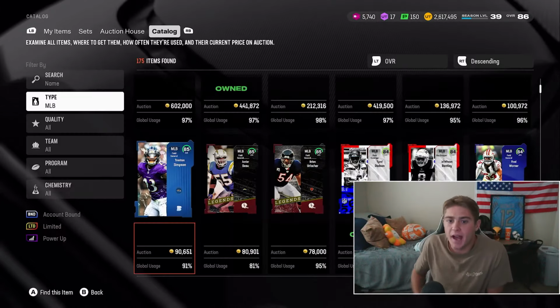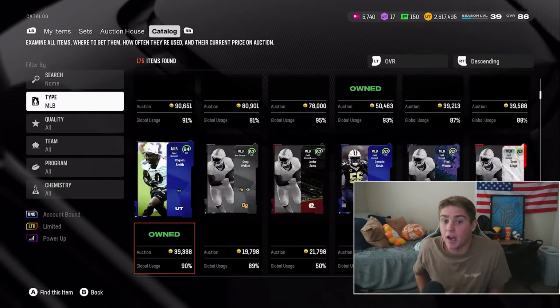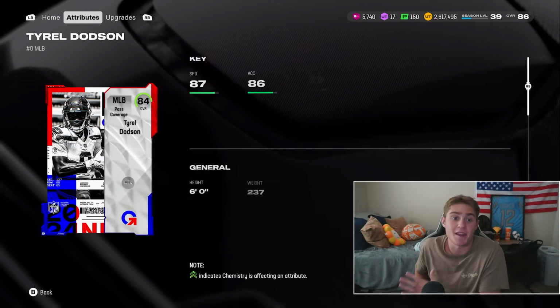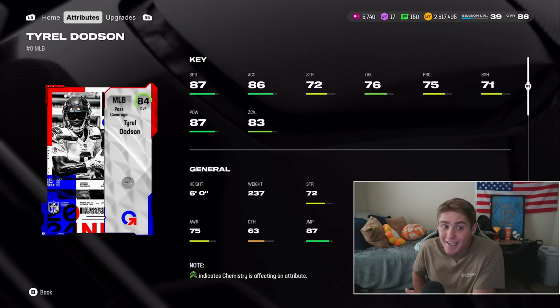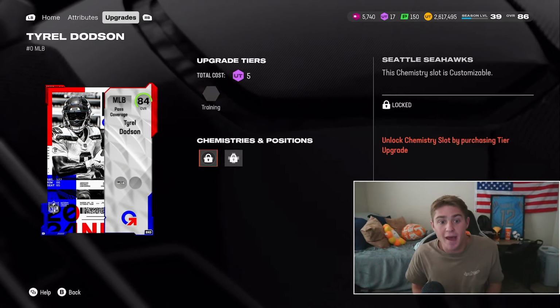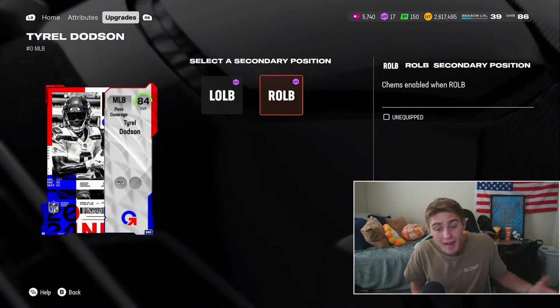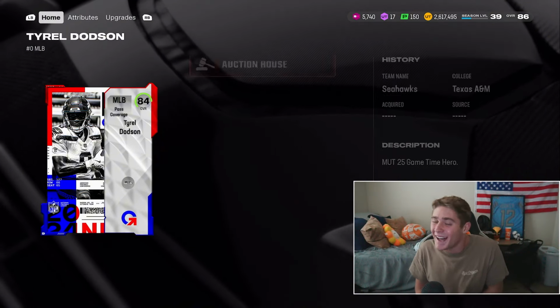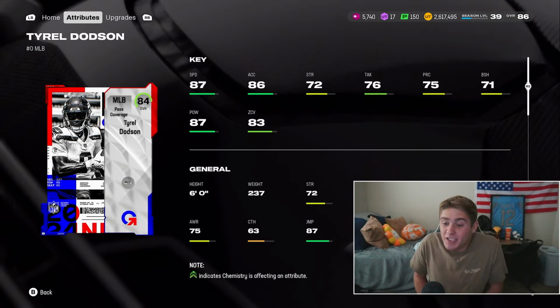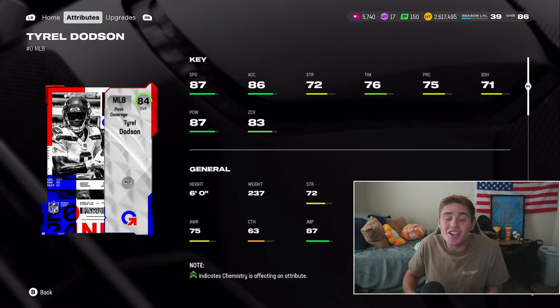Now, the right outside linebacker position didn't have anybody that I loved, so I'm going to toss in a second middle linebacker, Tyrell Dodson. 87 speed, 86 accel, 87 hit power, 6 foot, 237 pounds. Can also play left outside and right outside linebacker, so he is going to classify as today's right outside linebacker. It doesn't get much better than this as a pure budget user.